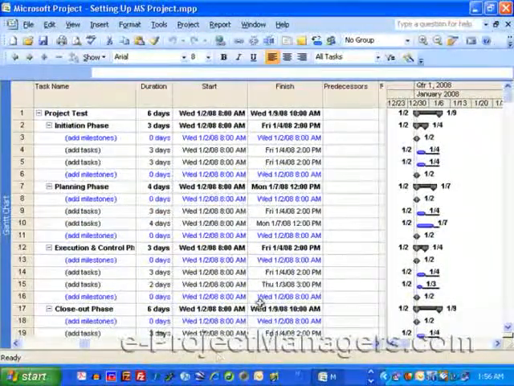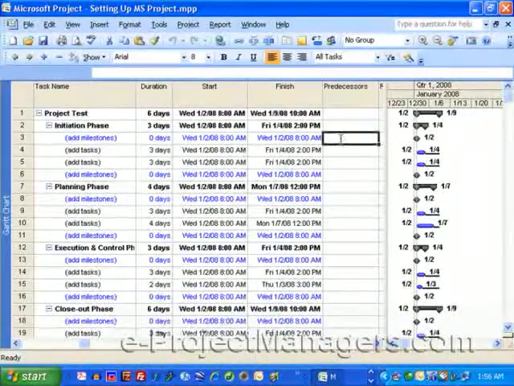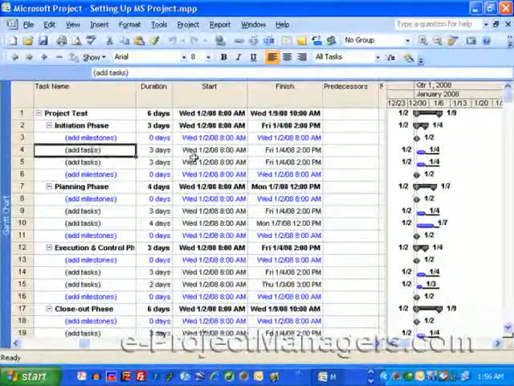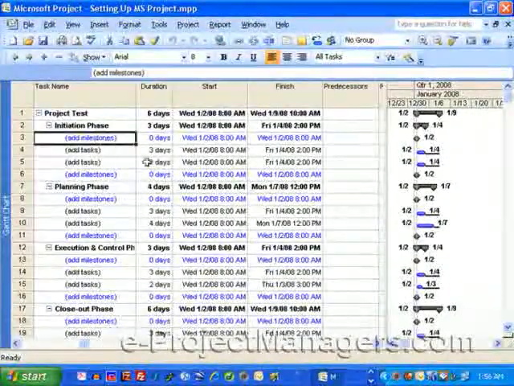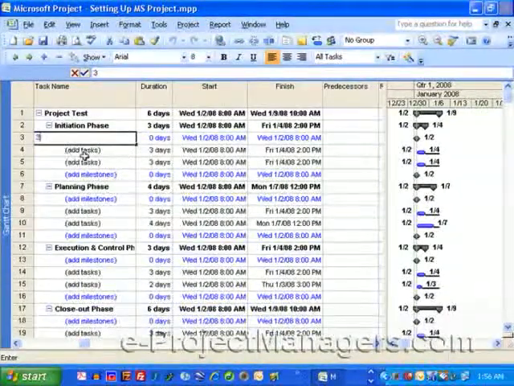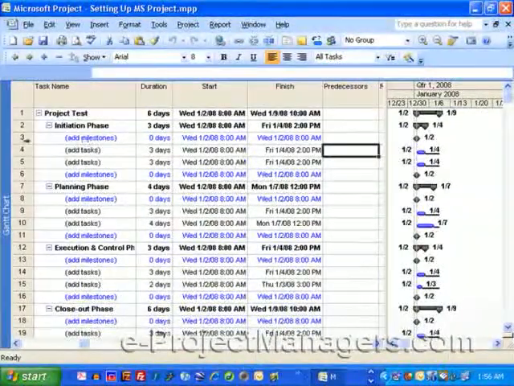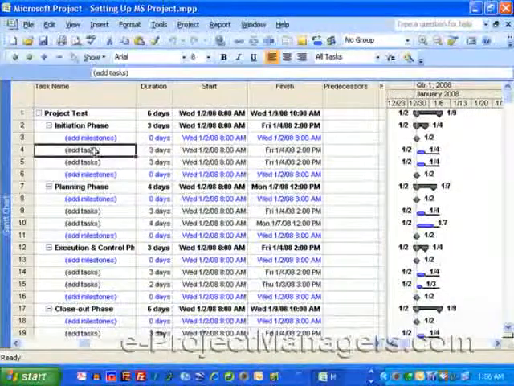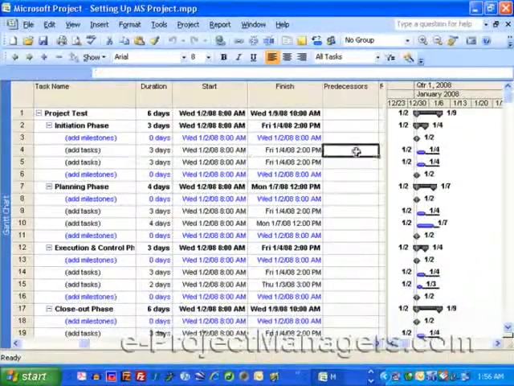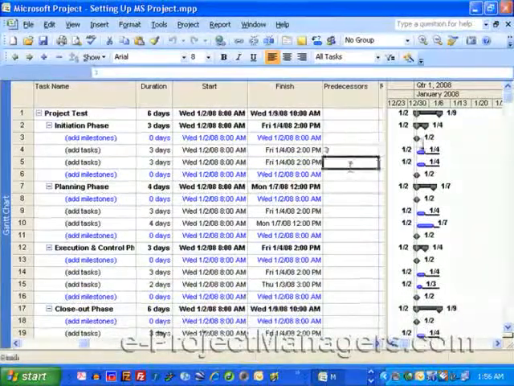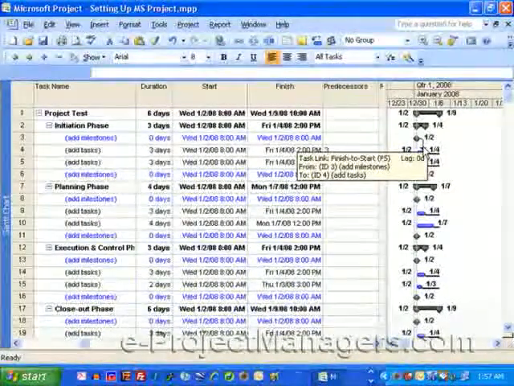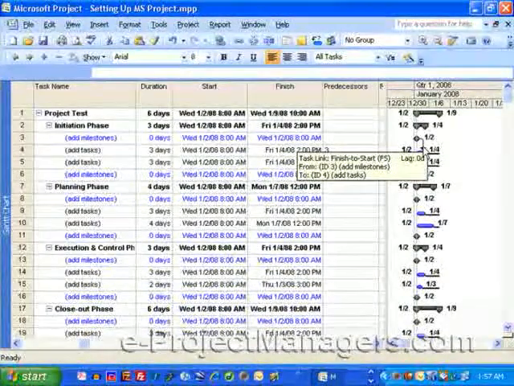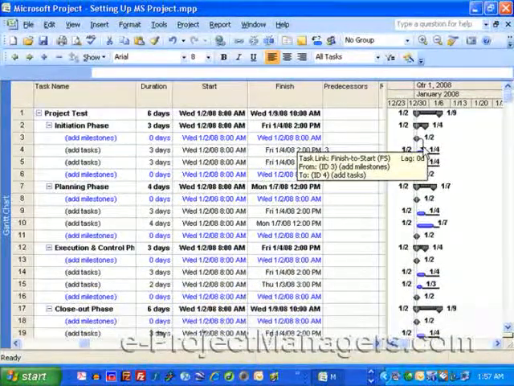Alright, so now we see more information. Now, the project begins. Let's say you've planned your first task to start. It's going to be dependent on this milestone. Oops. This milestone. So this milestone is task number 3, and if this task is dependent on this task starting, then the predecessor will be number 3. Now notice when I typed in number 3, this little arrow appeared here, and if you hold your mouse over here, it says task link start and finish from ID 3 add milestone to ID 4 add task.